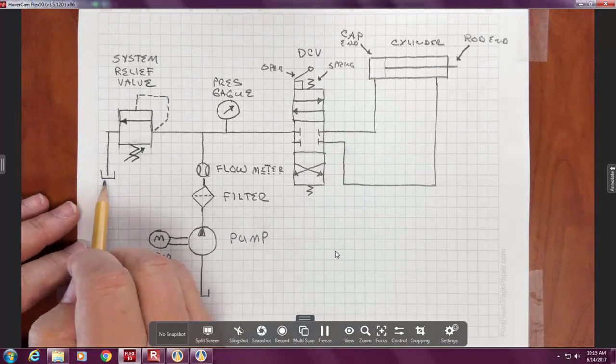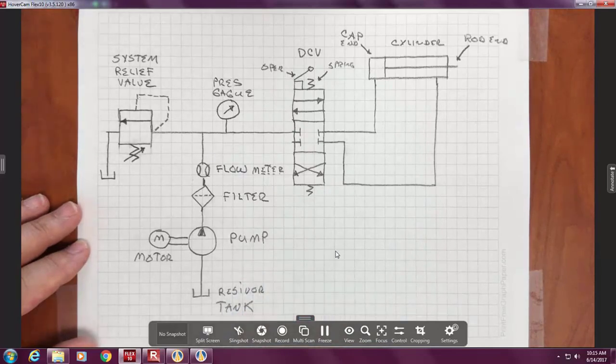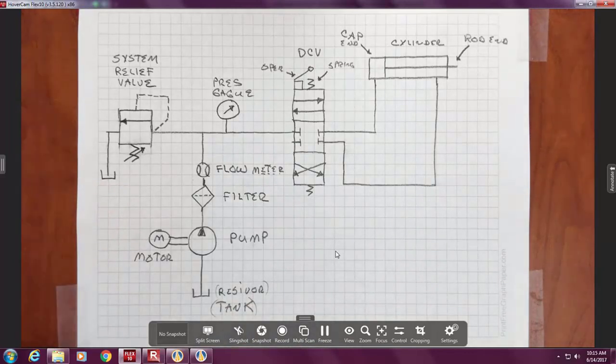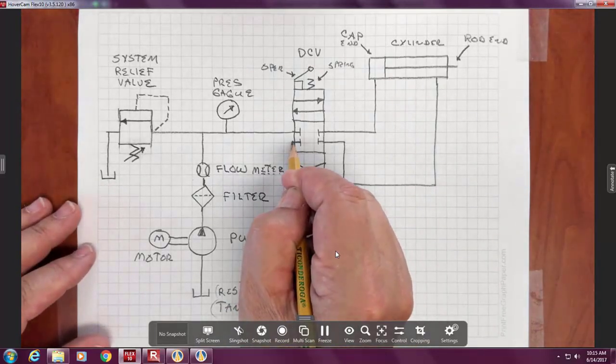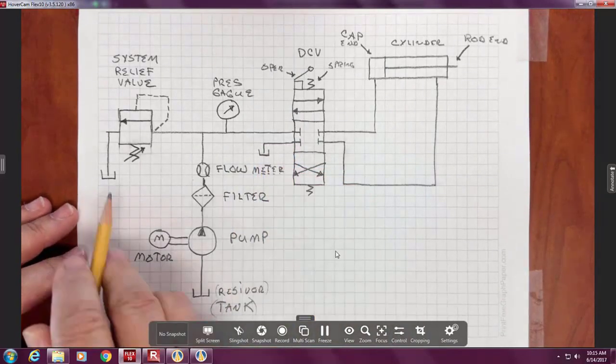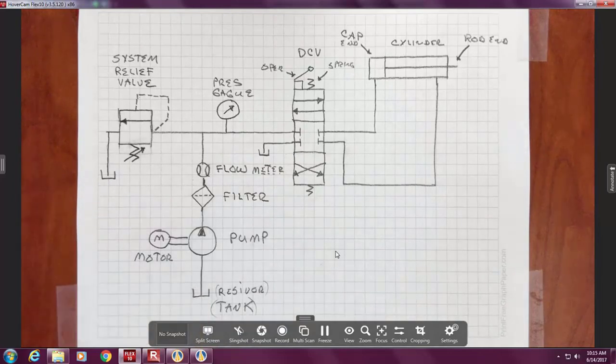Now, this symbol is the reservoir, or sometimes just called tank. Two possible names. The tank is like an electrical common. You don't have to connect everything down to it. I could have brought this line on the left all the way down and over, or I can just show the symbol. The difference being, they're saying there must be three attachments at the reservoir.